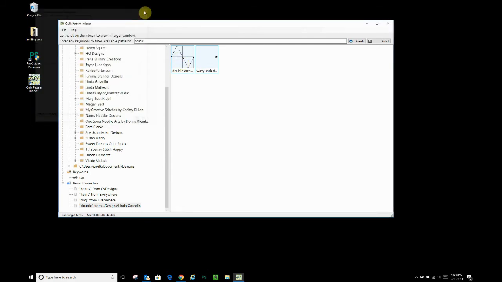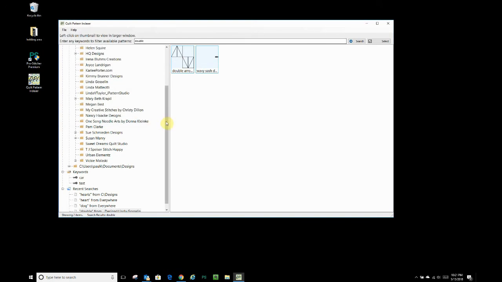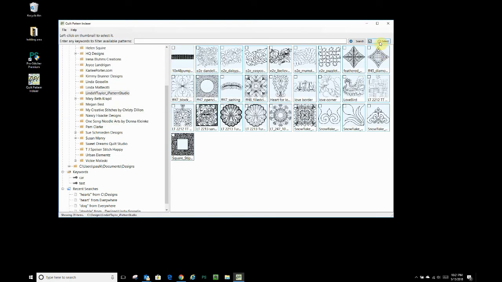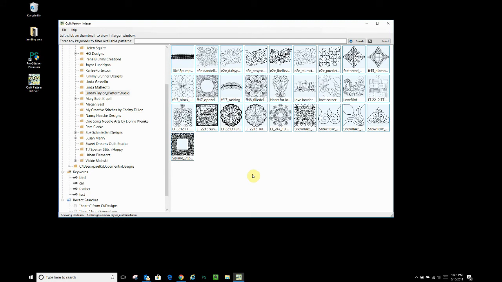But you can see there's still no keywords. So you can go through and individually add keywords, like test, to an individual file, or you could go in a folder and click select and do a multi-search for turkey, bird, whatever, and then you can right click and go manage keywords and say, okay, I want to add bird to all of those. How about, while we're here, adding feather to all of those? Car and test doesn't make sense, but you can see you're adding it to multiple items at a time.